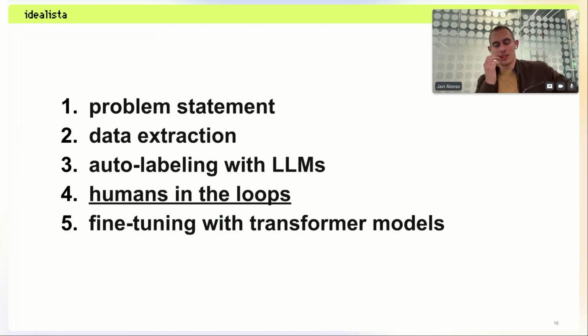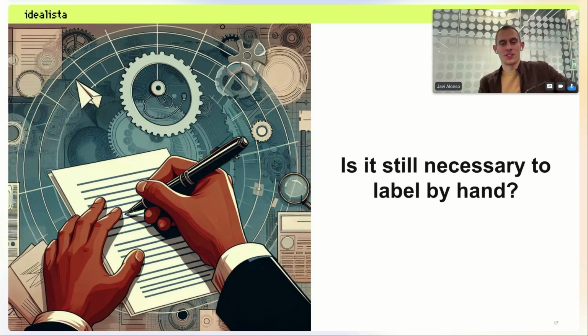And now, humans in the loop. So the big question: is it still necessary to label by hand? This is difficult to answer, even for me after doing this project. I will give you the answer with the same example I gave you before. Would you give the final decision to an LLM?